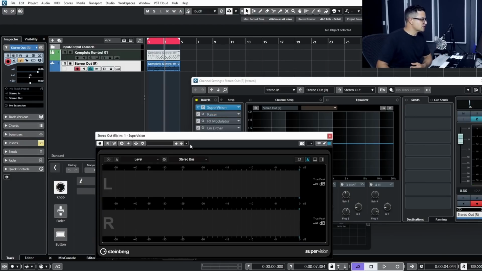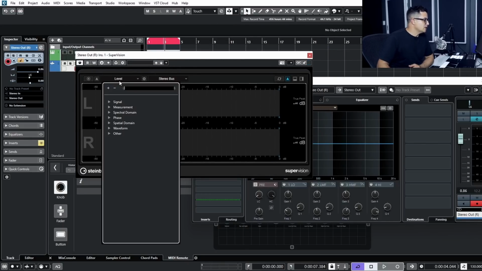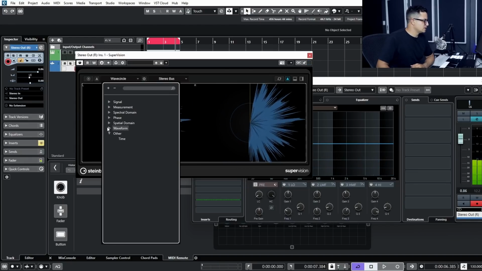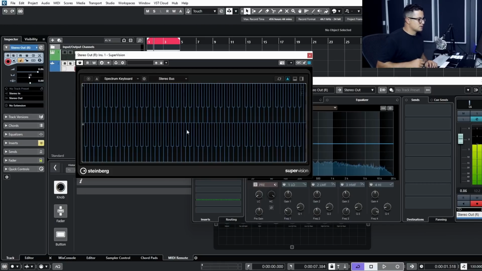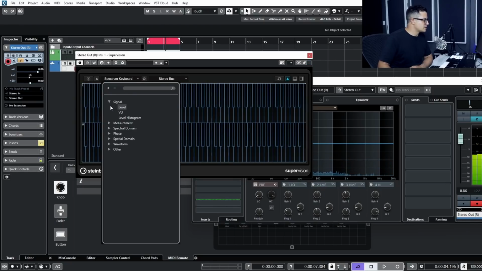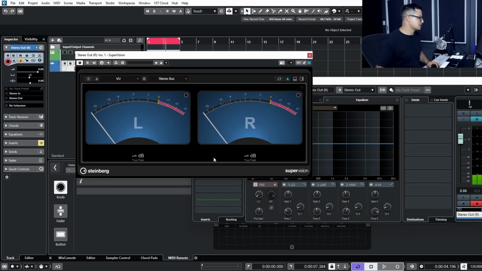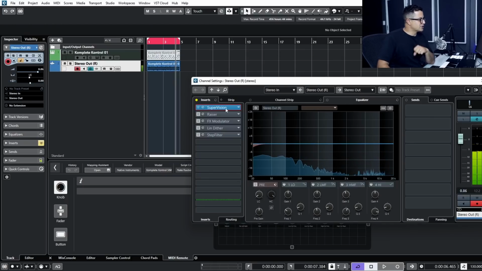Then supervision, there are now a number of new modules available in this as well. If we have a look here, we've got the spectral keyboard. So the spectral keyboard, this is going to highlight weighted frequencies and overlay it over a keyboard, so you can see where dominant frequencies and such are. There's also a VU meter now as well, which is a really nice addition to this as well. So a couple of updates there to check out.